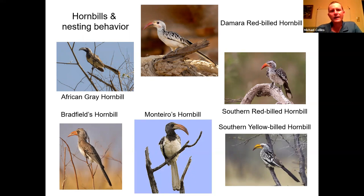And so again, like with the plants, what I really enjoyed about the trip to Namibia was looking at things, seeing things, learning about things, and learning about some of the life that has evolved there that just doesn't have counterparts in North America, in the United States. And one of those is this group of hornbills. We saw all six of these species on our trip. These southern yellow-billed hornbills down here are just absolutely amazing.